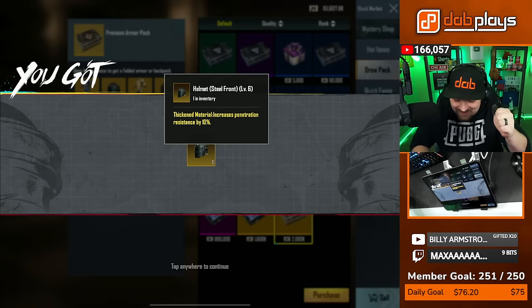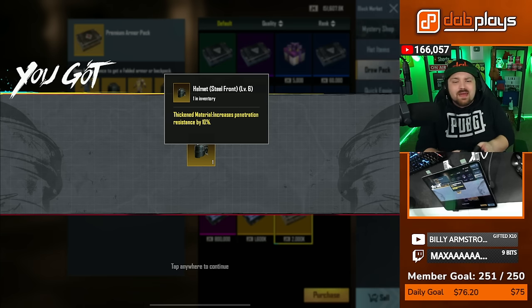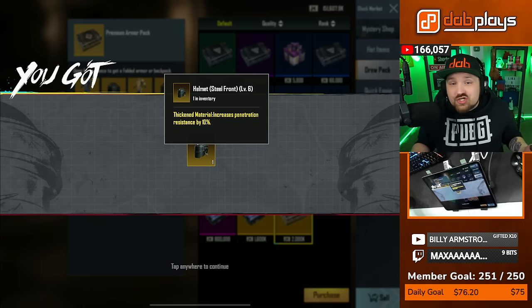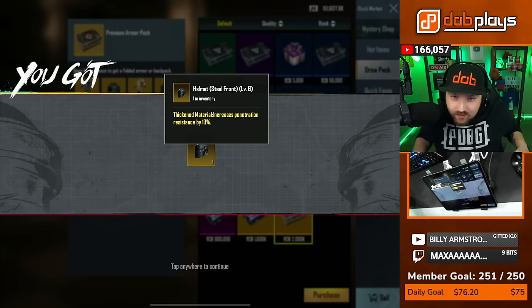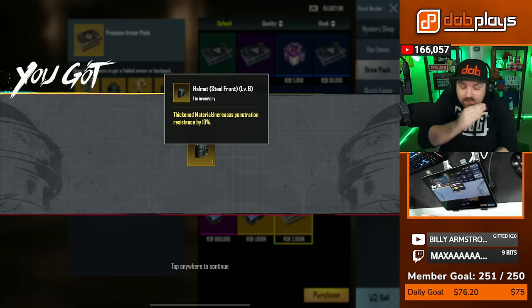Yes, our first steel front fabled helmet. Thickened material increases penetration resistance by 10%. And this is the one that makes it to where you can pretty much not get headshotted with an AMR or an AWM, no matter what traits it has, no matter what bullets they have. So that's almost the meta helmet right there. We got the meta vest with the meta helmet.